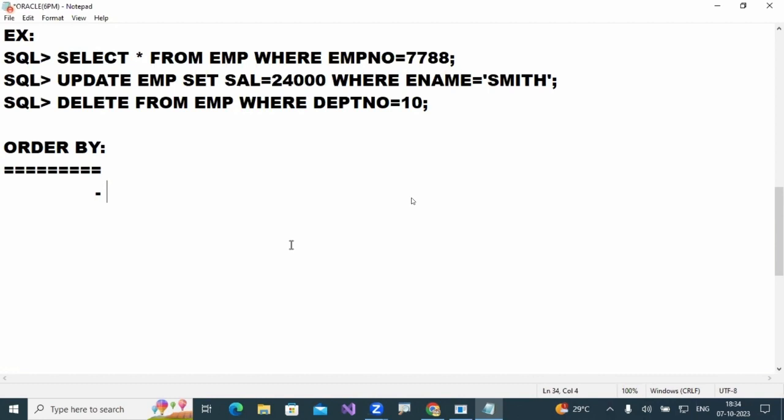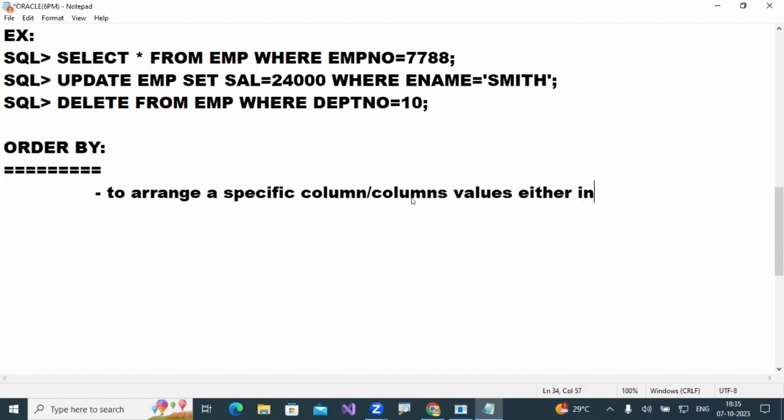These are the two types of orders. To arrange a specific column or columns values either in ascending or descending order.